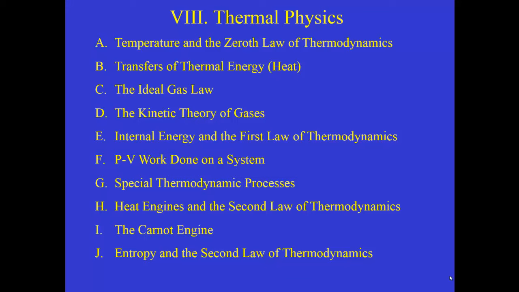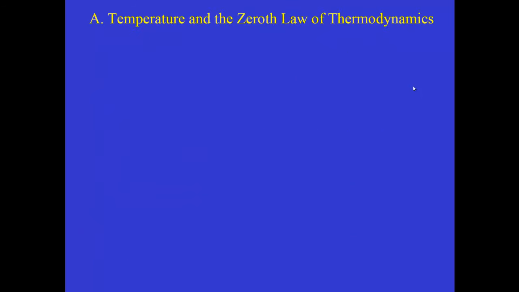And what happens to two objects that come in contact with one another if their properties are different, specifically if they're at different temperatures. And so you can see the outline here is quite extensive, and it will take us through the end of the semester. So we'll begin today with a discussion of thermal energy, temperature, and heat.